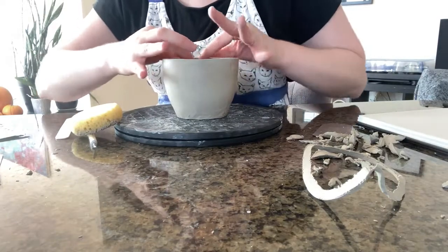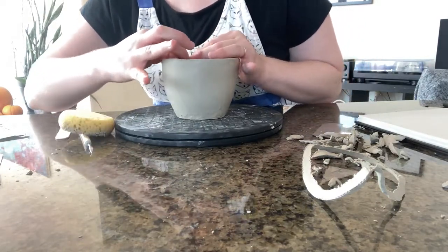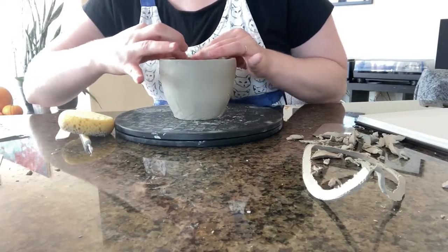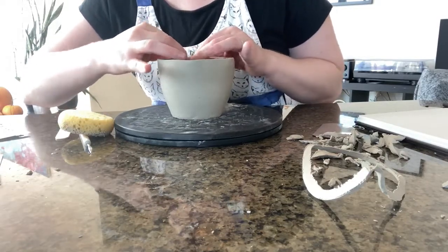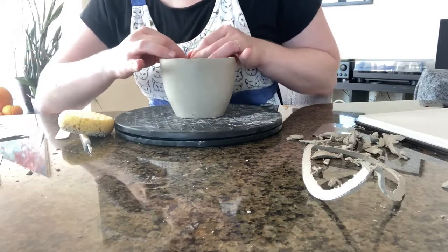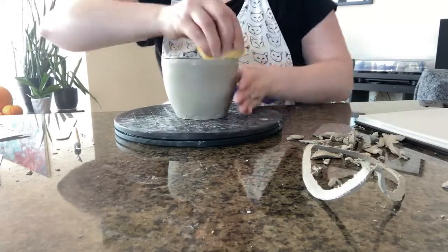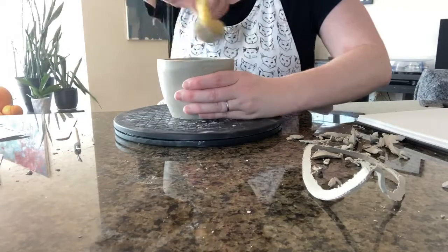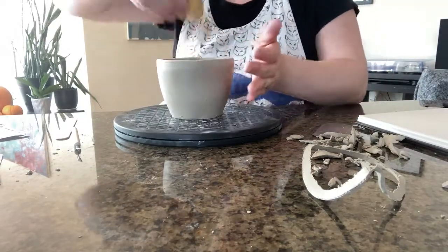It's leather hard, so it's still moist enough that if I pinch lightly, I can actually achieve the same thickness all around again, just by pinching it. So I'll do that and make it a really nice finished edge. You could choose to have it be looking flat, or you could choose to have it be rounded. As long as it's consistent, it's gonna look really nice and polished. So you can make that judgment for yourself.